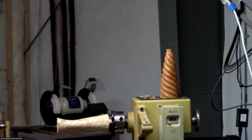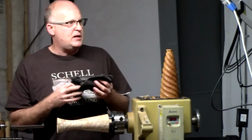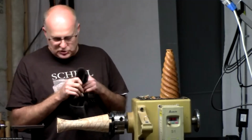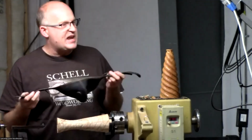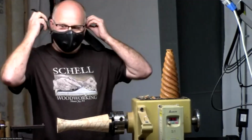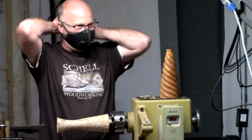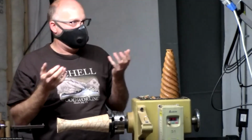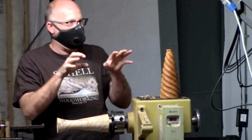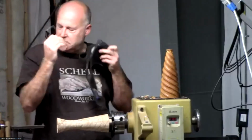I would recommend, if you're going to be doing something like this, make sure you have a really good face mask. This creates a lot of dust. And I'm talking a lot of dust because you're actually carving and sanding all the wood away. So I like these masks because they fit over your face, they latch on your ear, and they have a little Velcro on the back. So if you have glasses on, you actually don't steam your glasses up. And they have these little vents here that let you exhale. So all your exhale goes out. They're really cool. They block everything.